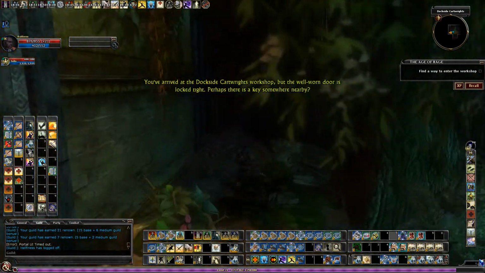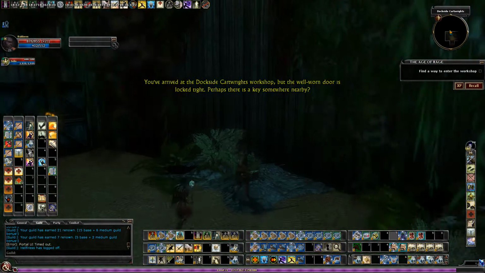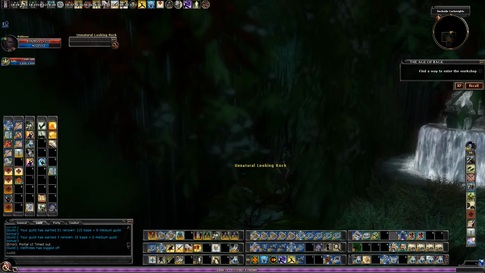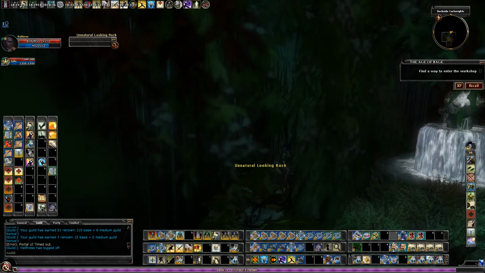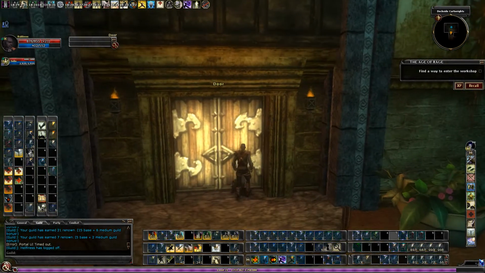Arrived at the Dockside Cartwright's workshop. Yep. And in this quest, we have to look for an item that's sort of buried. There it is, unnatural-looking rock. You can't hit Q and E with this one. And then you interact with it, take the key, and then you can open this door.